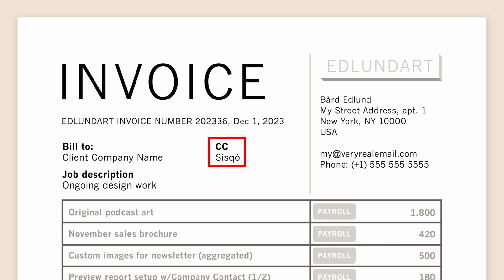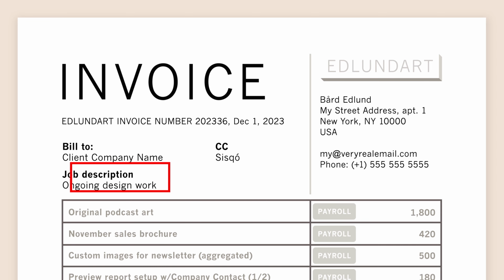Some financial departments get really finicky with this. Then you'll want to have a CC section where you put the name or names of people at the company you've been dealing with. So basically when some finance person at the company receives this invoice and is like, what the f***, who ordered 12 illustrations of butts? They can look at the CC part and know who to check with to confirm that they literally just spent thousands of dollars on butts and that you are the rightful beneficiary of that decision.